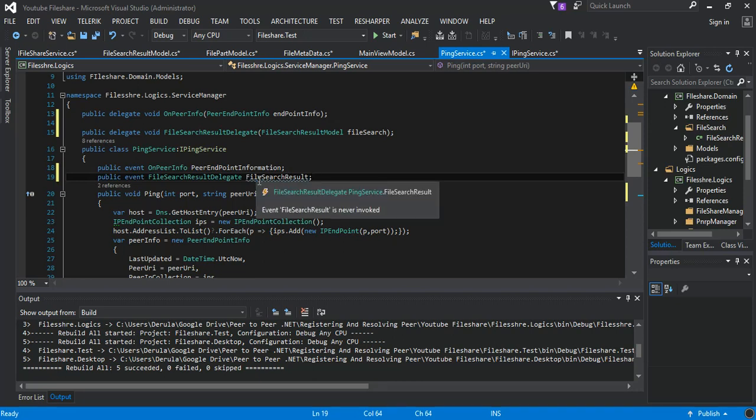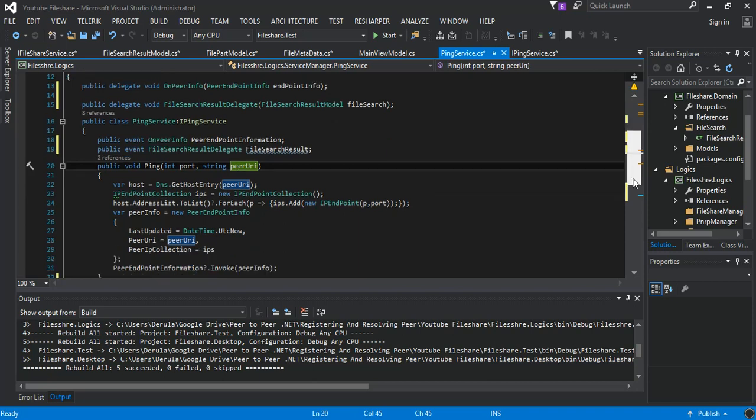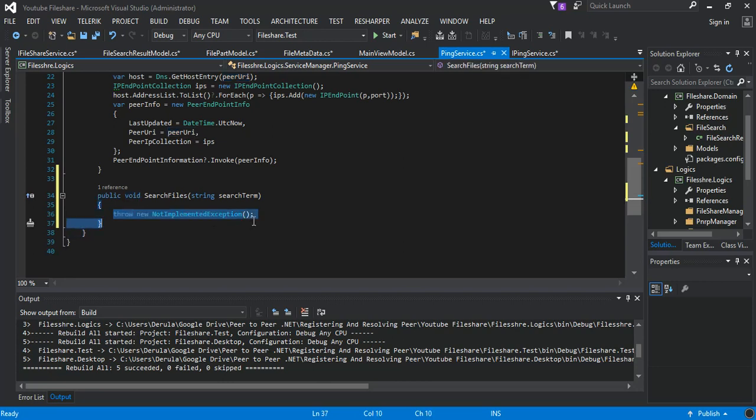We use this as our event, to which we will pass the incoming results to the peer. Obviously we will invoke our event here later on. Okay, so this is what we've got so far.